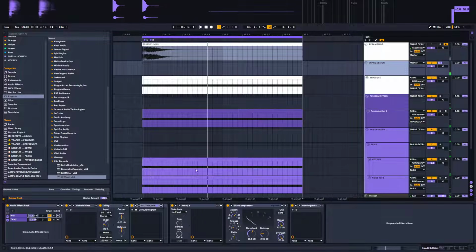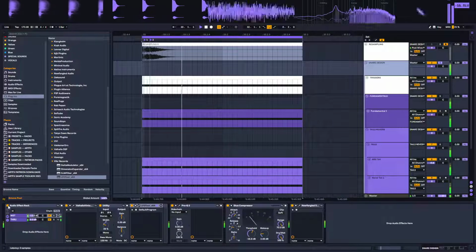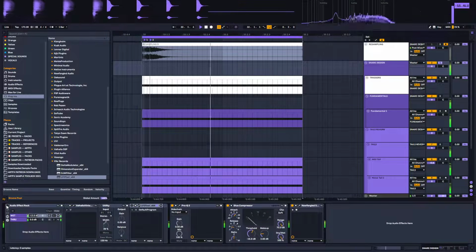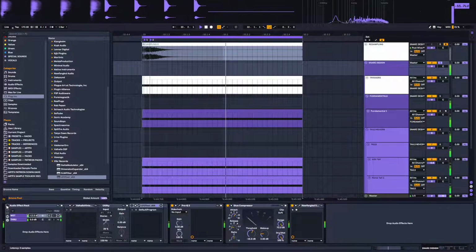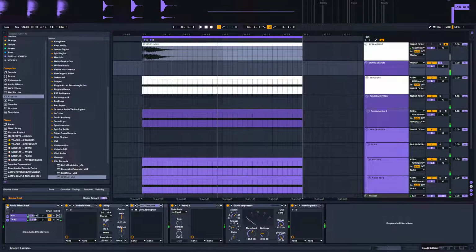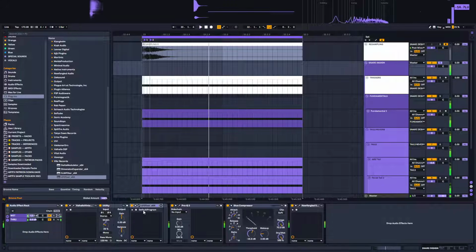Now we want to go back into here and listen to how much of a difference it makes. So this is with the reverb, and I'm going to turn it off. And you can just hear how it fills out that entire snare, because all of the frequencies that are in this sound are now running through that reverb, and it's sort of being pushed together with everything else. So it just helps to gel it all together.